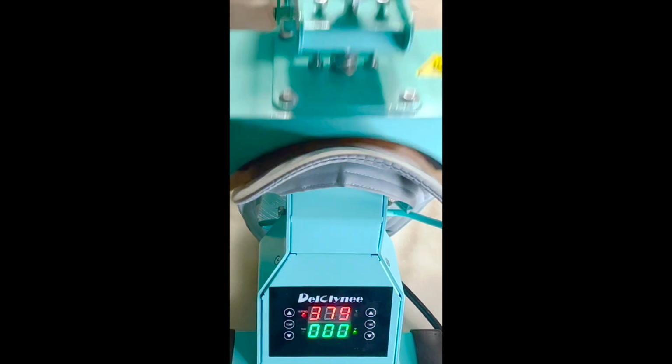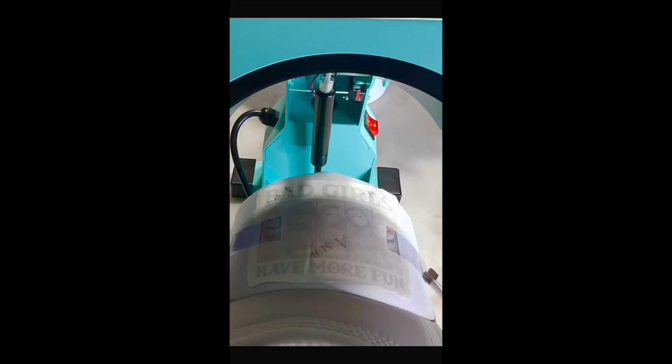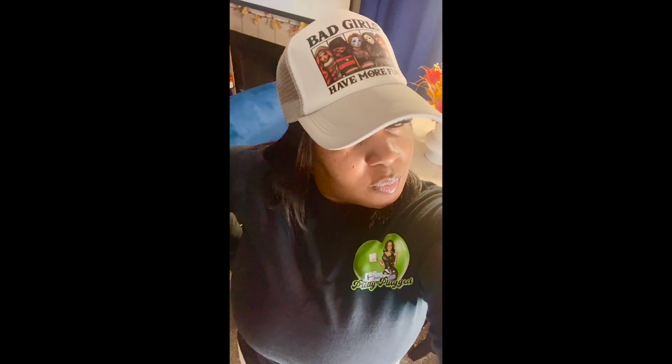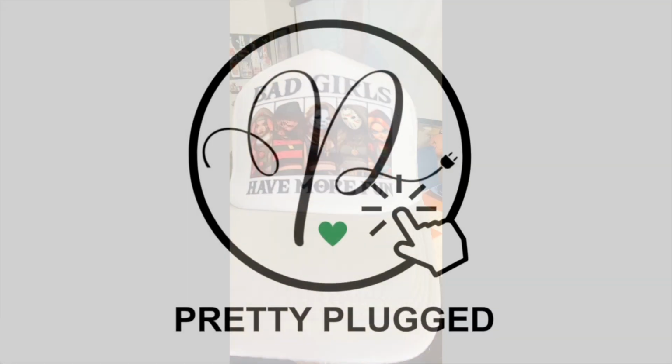Today is a continuation from the last hat video that was made with sublimation. But this time I'm going to use heat transfer paper and regular ink. So stay tuned.